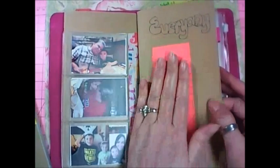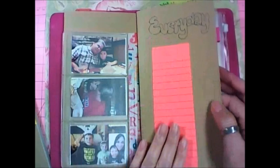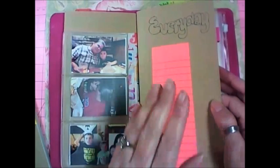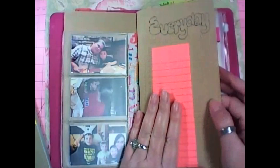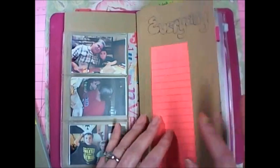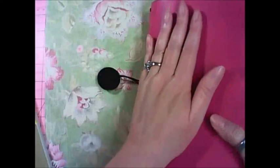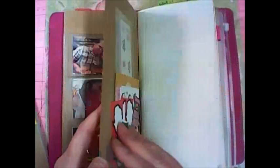This is my post-it note for my shopping list, and I just write out my list here. I don't have a new one filled out yet, because I just went shopping yesterday, so I don't have a new list going yet. I just pop this off when I'm at the store, stick it here in the front, and have it in my purse where I can see it, and just mark off my list.